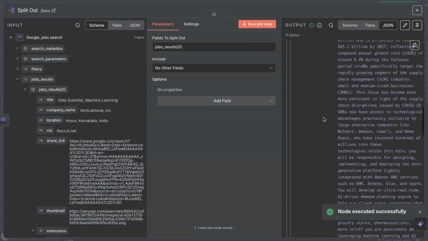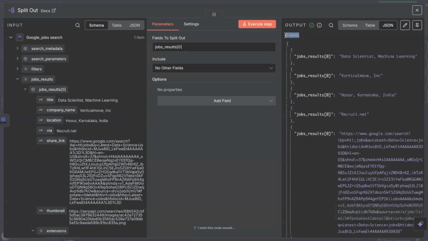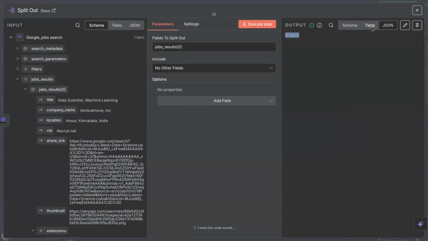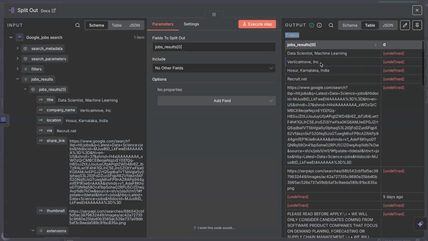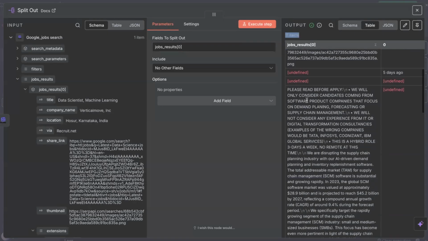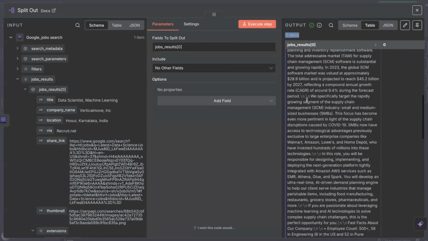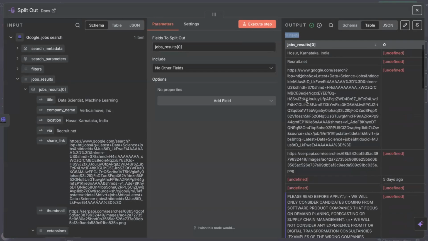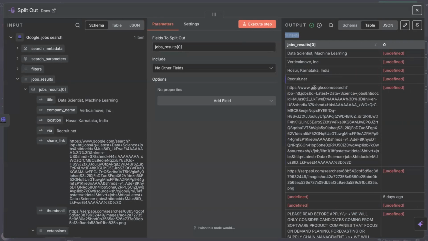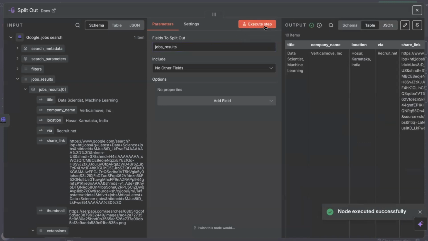Can you see? It shows 11 items. Basically, at a time this API key has the capacity to fetch 11 items. You can see in our table format, it shows job results, data scientist, place name, link, and many other things, right? So we have so much information here, almost 11 items. Now the question is, if I use just job result instead of job results, what will happen? Let's explore it.